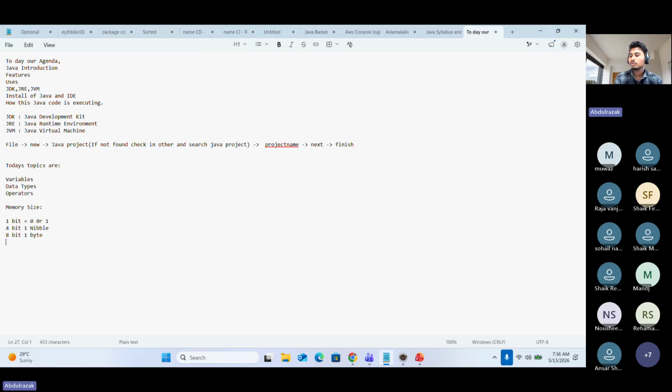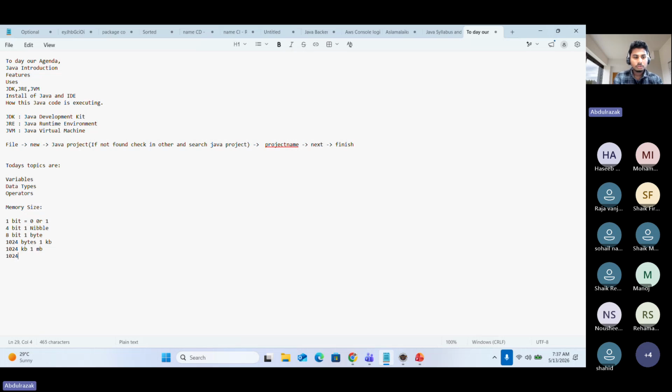So next one we have 1024 bytes. 1024 bytes is 1 KB, kilobyte. While you are using mobile data, you will see this much KB used like that. 1 KB. Then we have 1024 KB equal to 1 MB, megabyte.